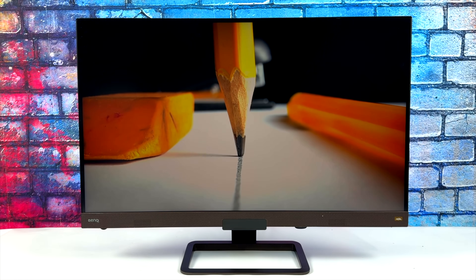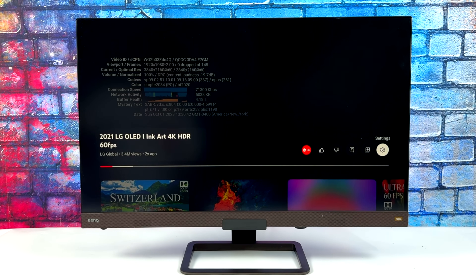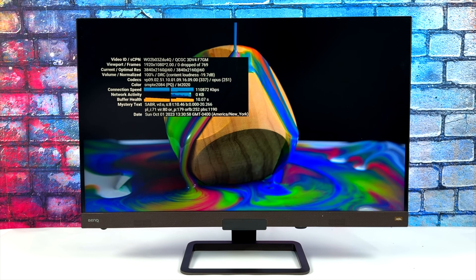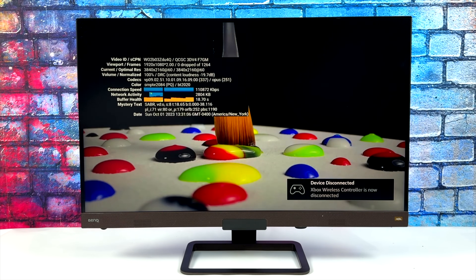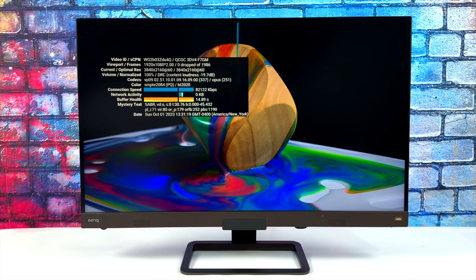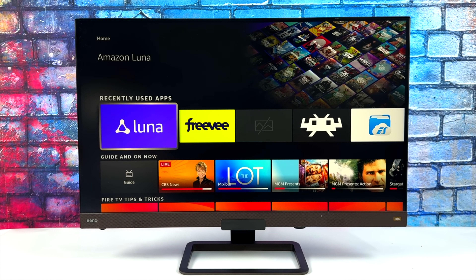I'm going with this 4K 60fps HDR video demo on YouTube. Going into settings you can see we are at 4K, and I'll turn Stats for Nerds on so we can see if this thing is dropping frames. This is connected to a 4K 60 monitor with HDR enabled. Stats for Nerds shows zero dropped frames, and after testing a few different videos I haven't dropped any frames with 4K 60. As a media playback device this works really well.